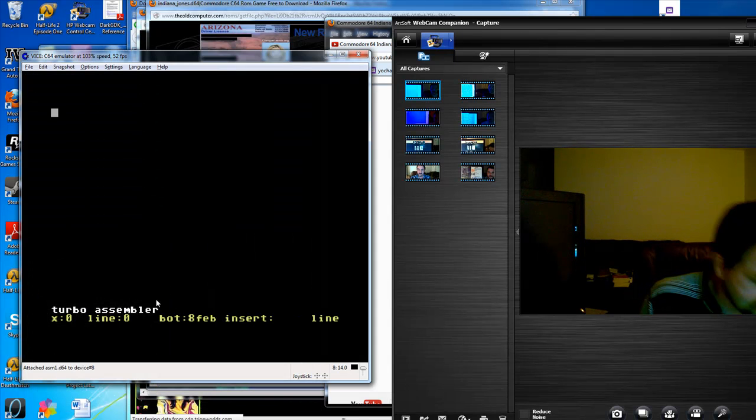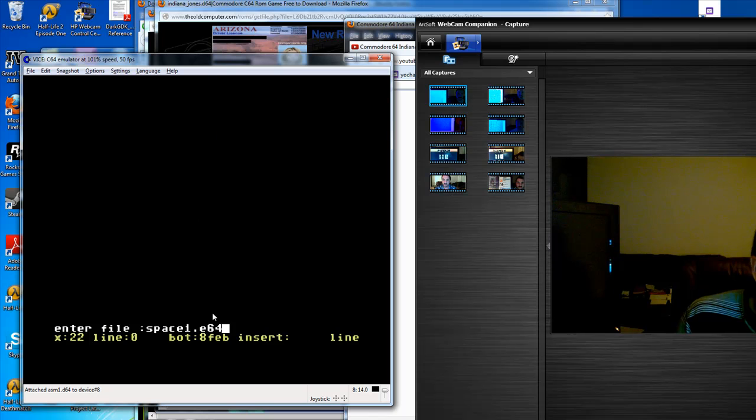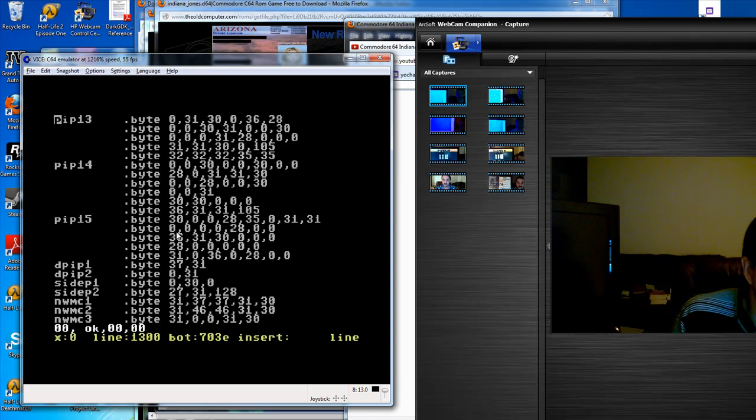Load it. High speed. I'm almost thinking I corrupted the file and I'm hoping I didn't. It took me forever to type this thing in, but it looks like it might be okay.